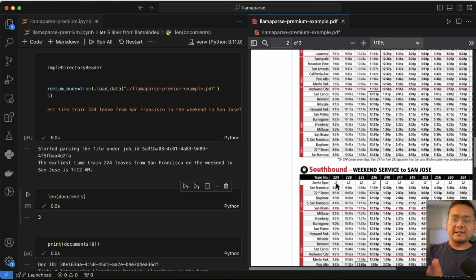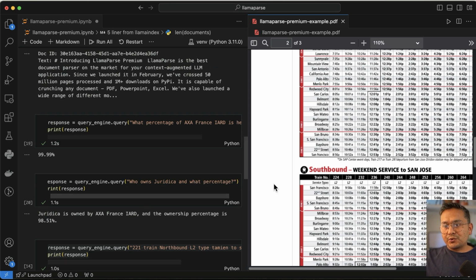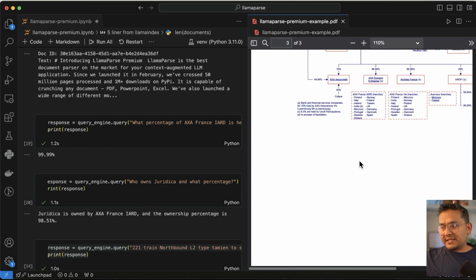So you can see that the parsing is done by LlamaParse. It extracted information, but the answer is now using the OpenAI side, because this needs to be embedded and provided to the LLM. This is the LLM part. Not everything is right, but I just want to show you that for some of the things it gets the answer, right? For example, this one, what I want to see is from this diagram here.